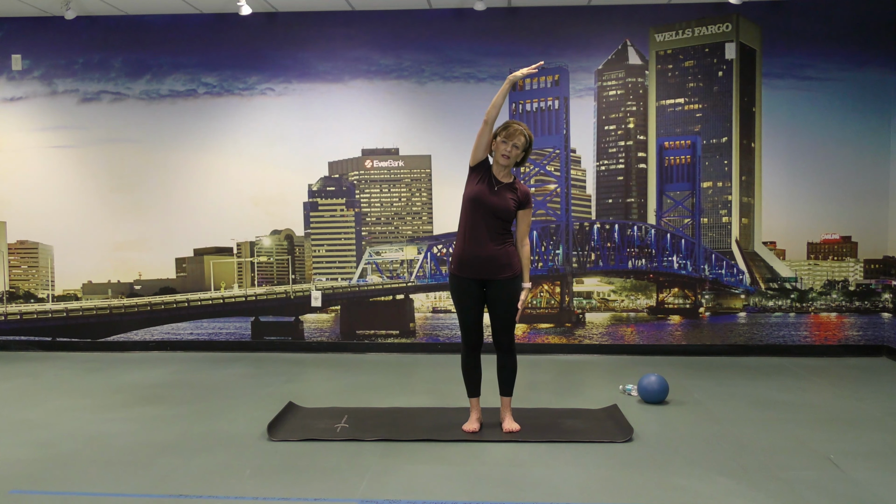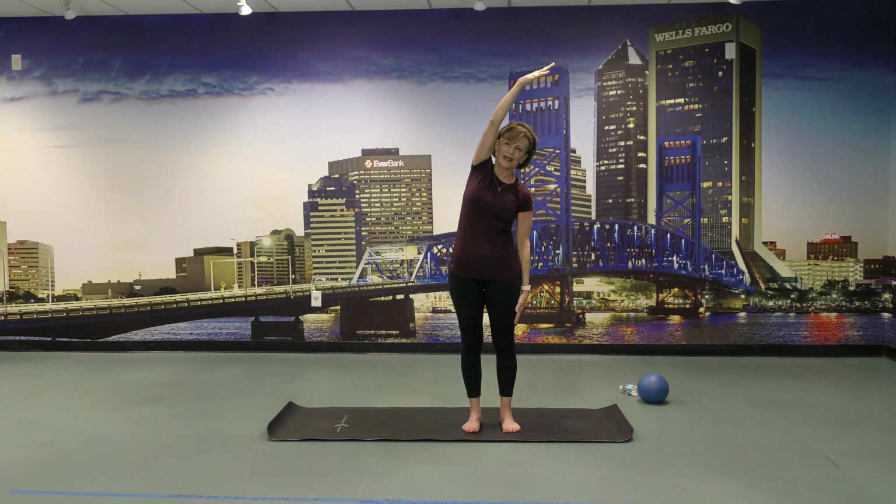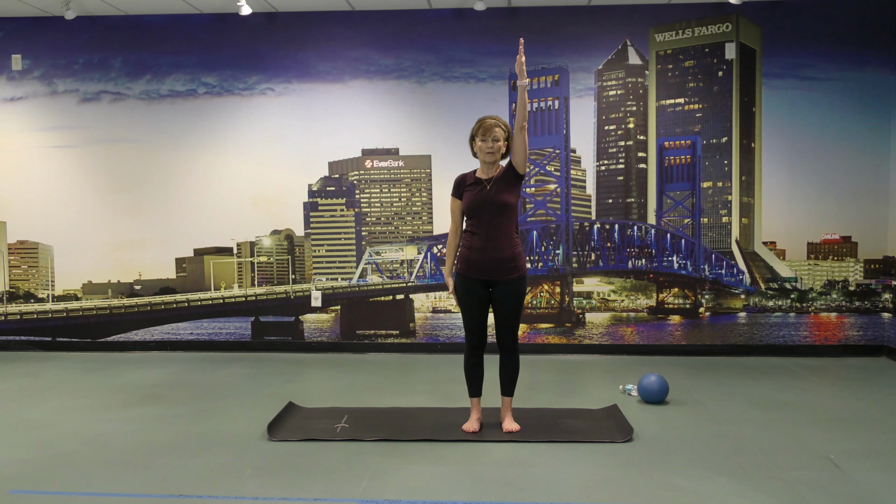Inhale, reach those rib cage away to the wall. We're reaching over to the right, stack it up. Inhale, over, continue that breath and then hold this last one and just see where your stickiness might be, just to assess your body, that's all. Let your brain become more aware of what's happening as you move and stack it all the way up. Take one arm up and switch for a paddle. And all this while, we're maintaining quiet in our torso, our hips, our feet, our knees.